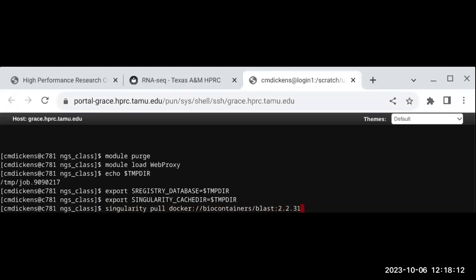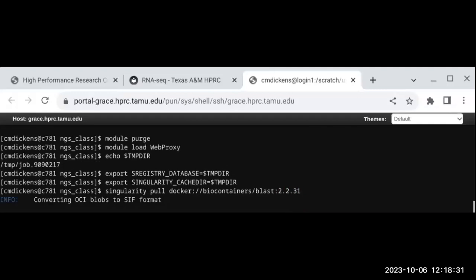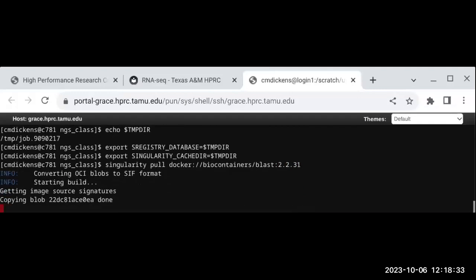If you go to the Docker website, it'll show you what version is available. So that's why I know what version's there. The command you'll see on Docker is a little bit different. But basically, this is the format: docker, colon, file containers, and then the tool and the version. So hit enter. That's going to take a few minutes.